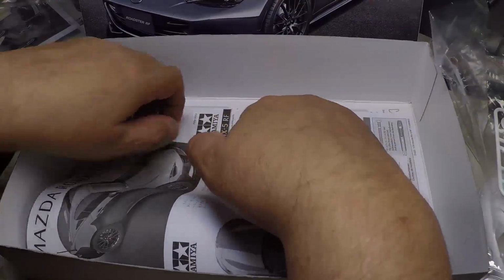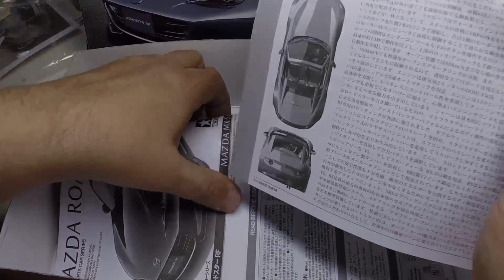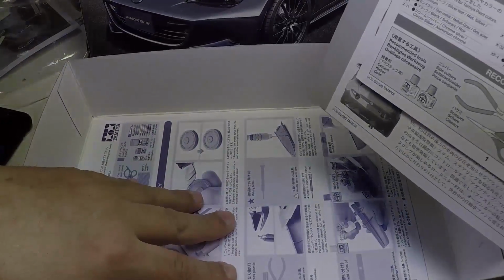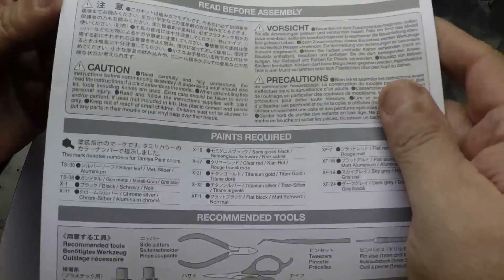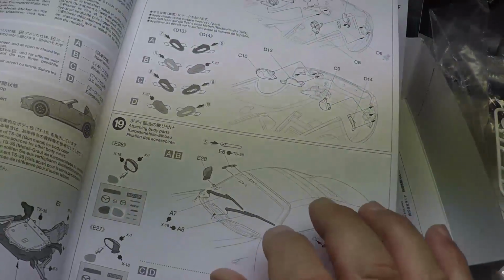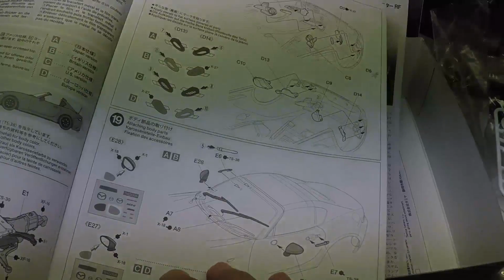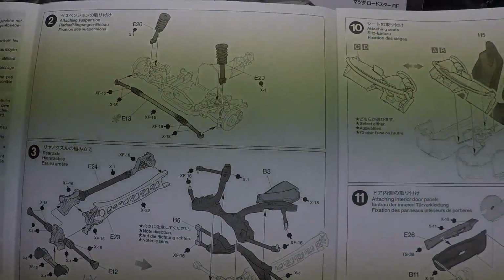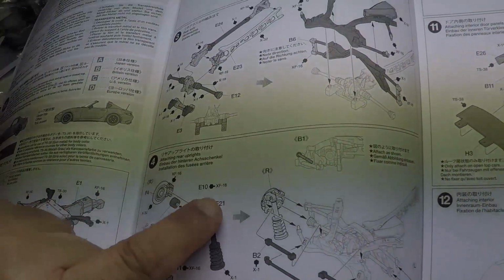And last we have our instruction sheets and our instructions on how to build a model in case you never built one. Tamiya is always good for that, like they did in the Porsche. But check that out. We've got a typical, very nicely done instruction sheet. Gives you all the proper paint markings, you know, gives you the codes for the paints to use.